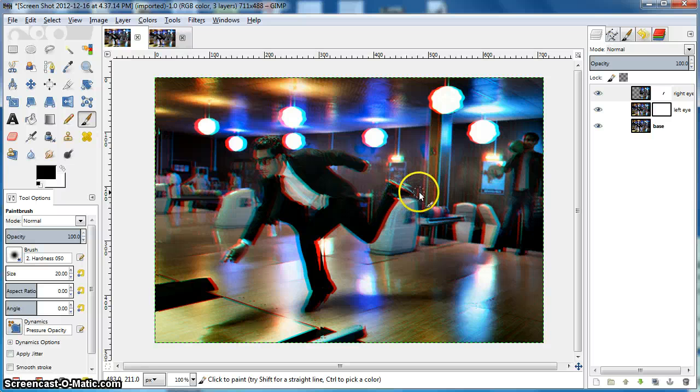So anywhere where there's red, I want that, and this is going to be a little bit dirty. You're going to take more time than what I am giving to this. And notice I have my division line here, so I know that that's all of the bowler on that side. Okay, all the way down. Grab his foot. I want to make sure I get all of the red from my bowler. And I can even come in the middle and clean up in here as well.